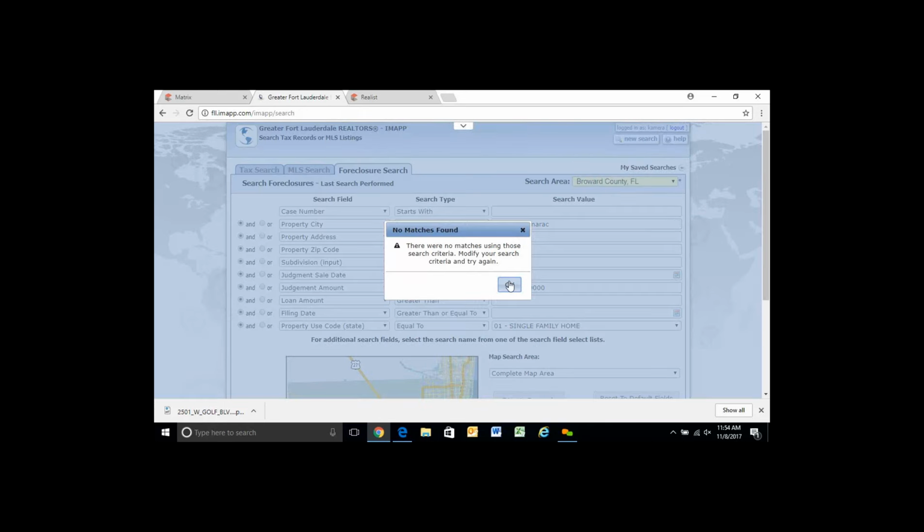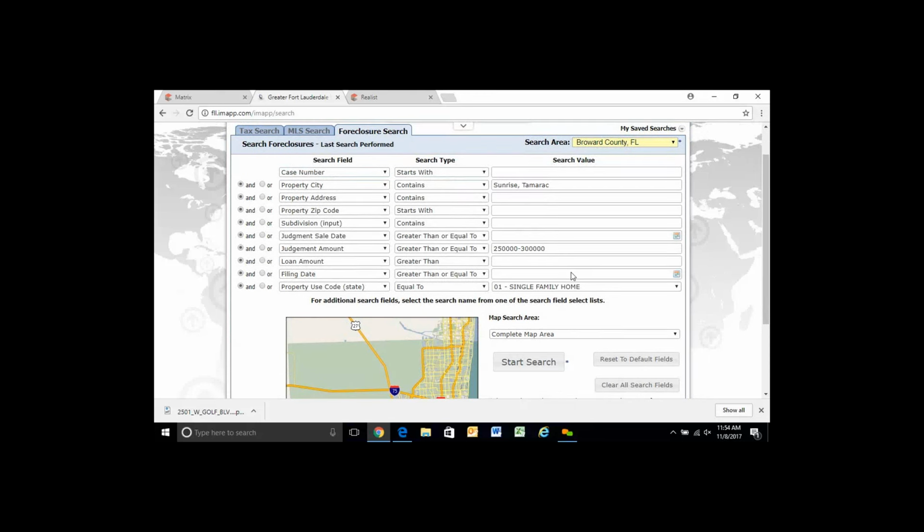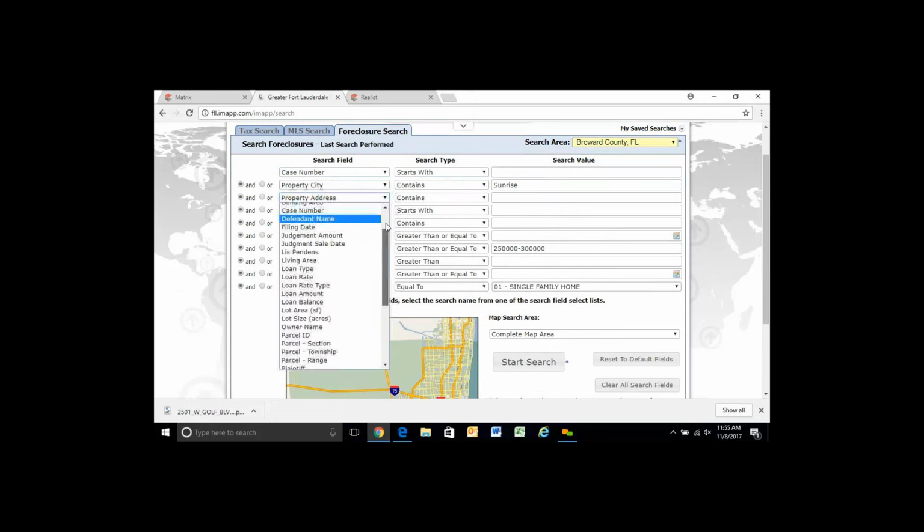No, so it didn't like that. Let me try contains this and that. I don't know if it's this and that or that. Let's do this here. Contains tamarack or whatever we want to choose there. And let's choose another one.